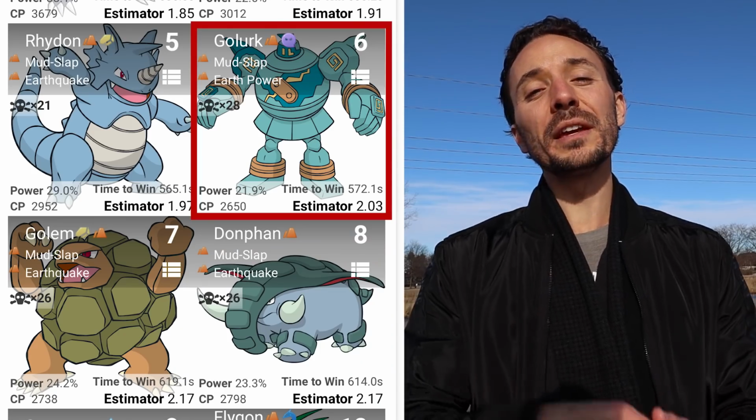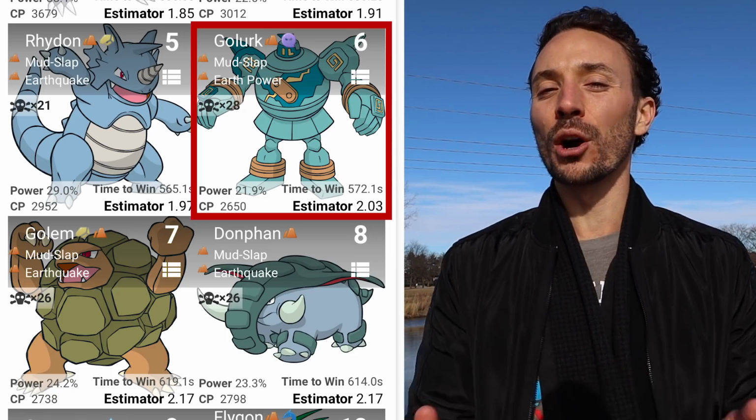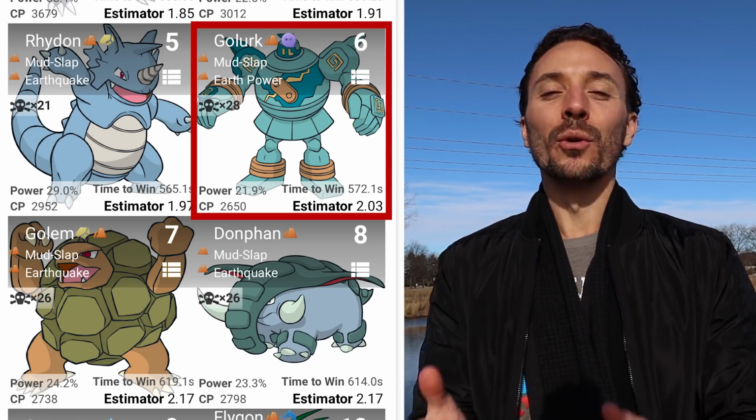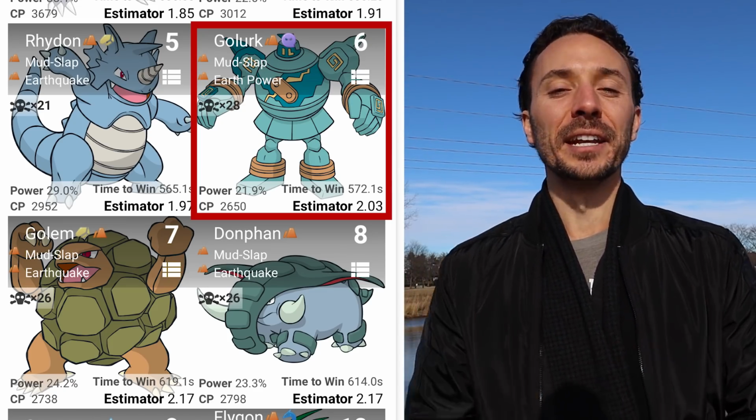And then coming in next, we have a new Gen 5 Pokemon, which is going to be Golurk with the Mud Slap Earth Power combination. I really like the Earth Power. Like I said, I really hope at some point we get a Garchomp with the Earth Power combination. However, right now it's going to be Golurk at the number 6 spot.